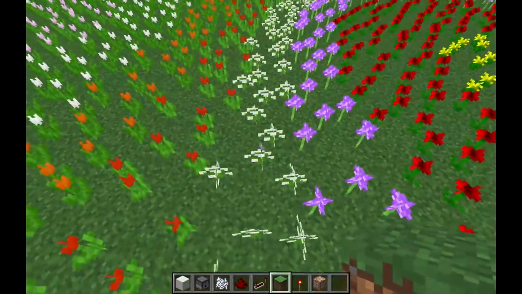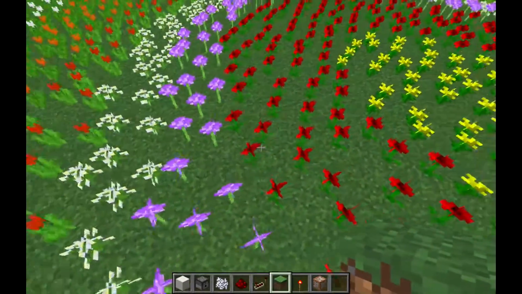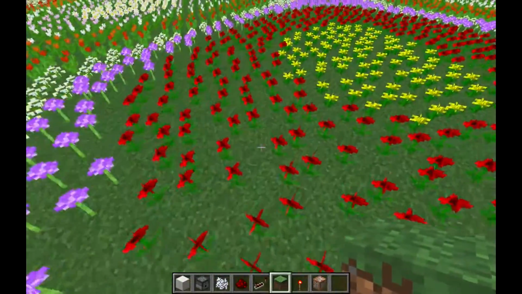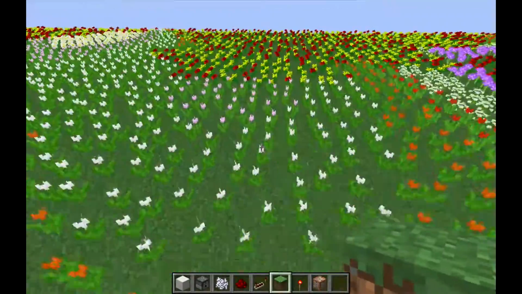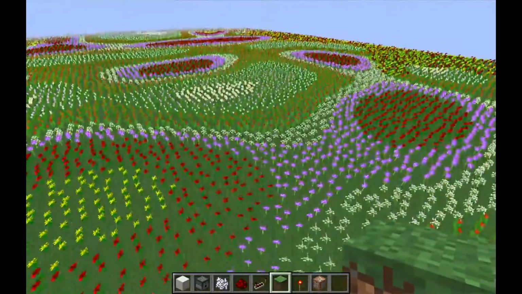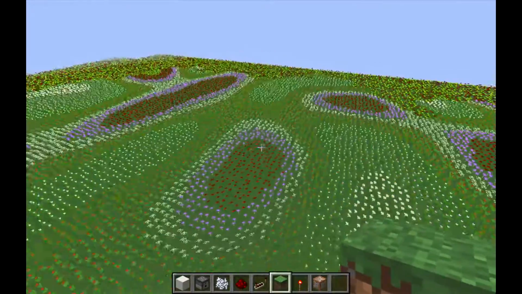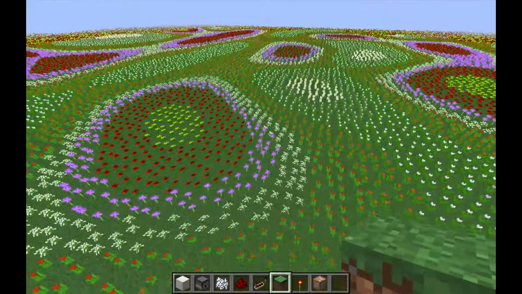You can see, I think these are bluets, maybe, alliums, and then poppies and dandelions, and that pattern is replicated over here. You've got bluets, alliums, and then poppies and dandelions. Tulips always follow the same pattern, so there's pink, white, orange, and red in these bands here. And if I go find another band of tulips, say over here, it's going to be the same thing: pink, white, orange, and red. So there is some predictability, but you're probably going to have to experiment a bit if you're looking for specific kinds of flowers.